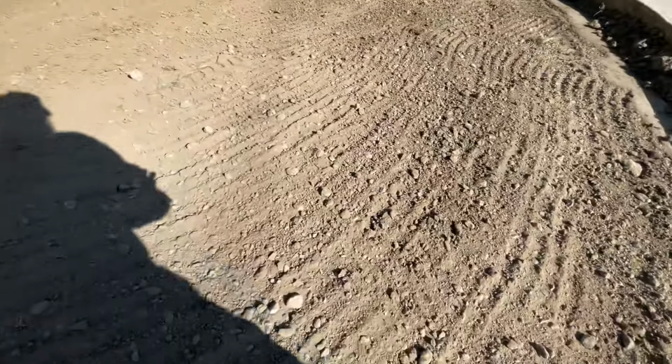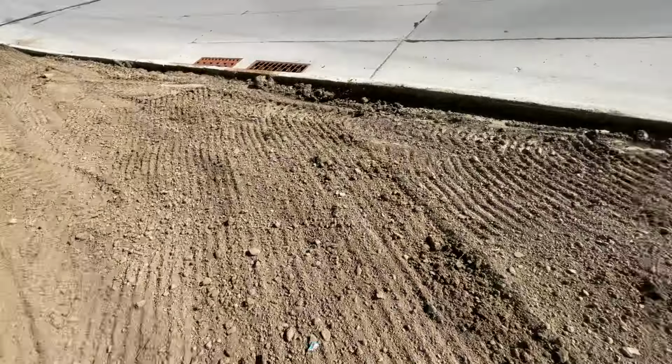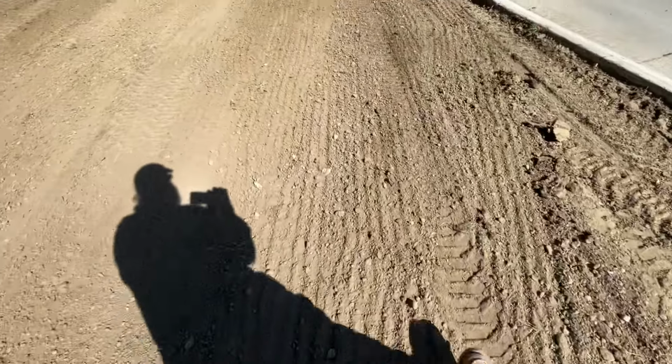You can just see, there's no way I can get it all. I'm gonna rake it out and then bury it all underneath clean dirt, and that's the best I can do. That's like 8 inches down there. That's like 6 inches. I just can't do any more. There's just no way. I did get this valve adjusted. That was fun.